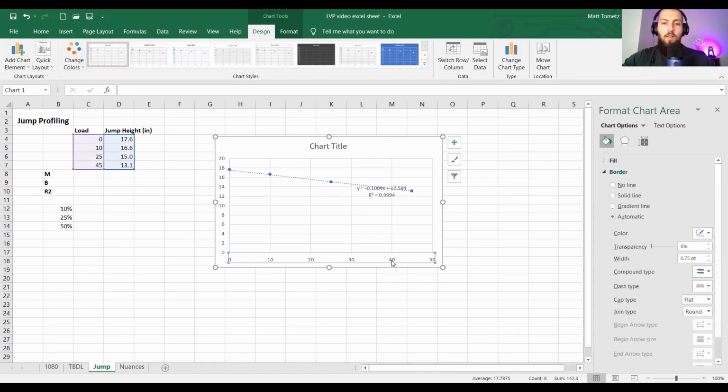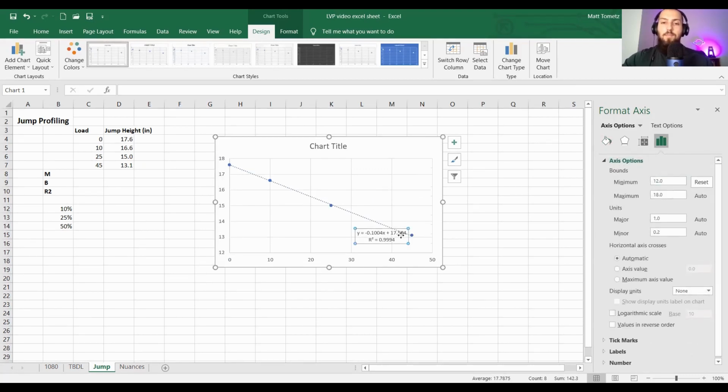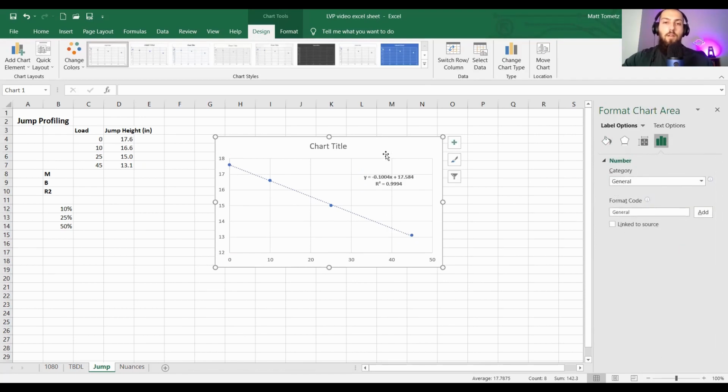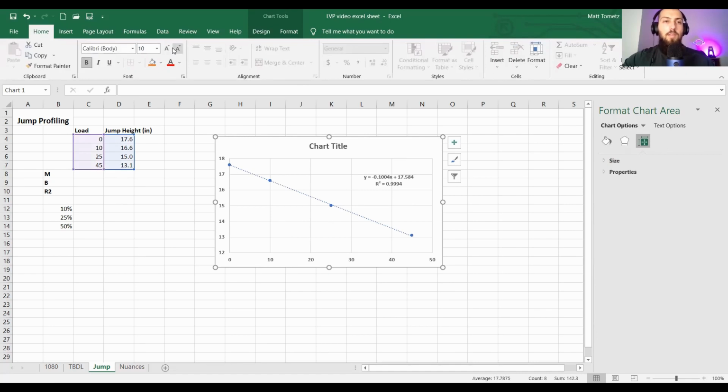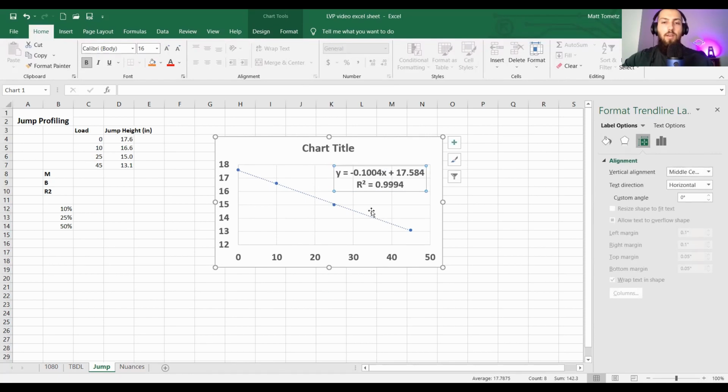Let's see. 0 to 45. So that's fine. Let's go 20 to 12, bottom 12. Okay. I know, I like making everything bold. I don't know, maybe it's just me. Make this bigger so you can see it. Ooh, that's a pretty good profile right there. This was not me, this is my athlete. Call the athlete X. Ooh, that's cool. So this would be like a load, jump height profile on a questionable date.